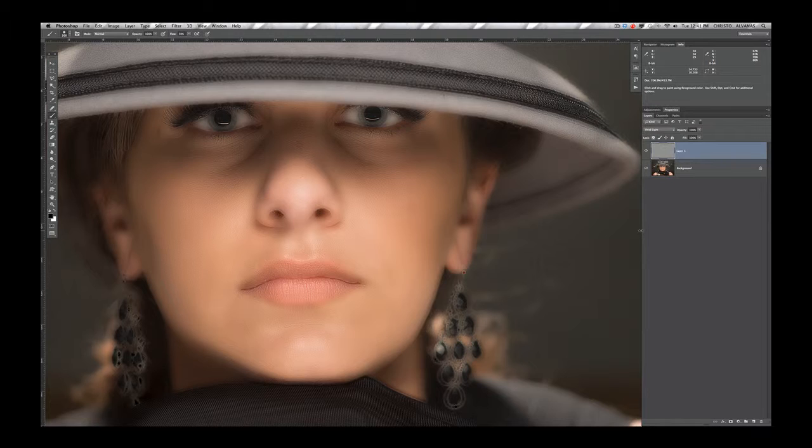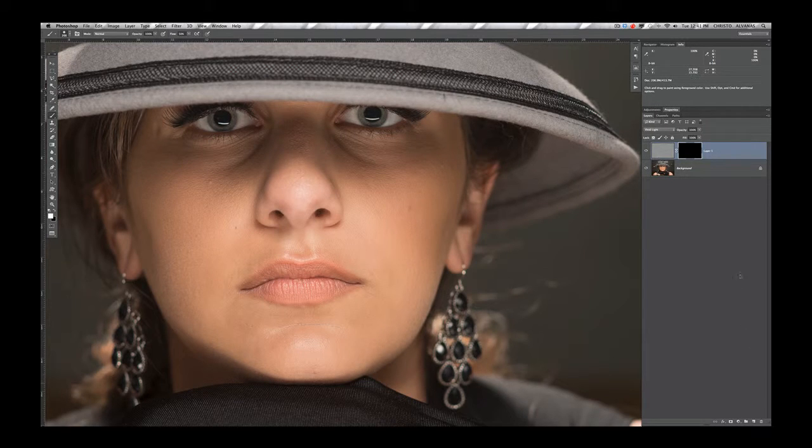So I'm going to hold the Option or Alt key down, and I'm going to select my Layer Mask button, which is going to fill the layer mask with black. Tap the B key, get the brush. I have white as my foreground color. I have 100% opacity, and I'm going to start painting in that effect. You can see where I'm painting it in, to the left side of her face. I'm just going to do this half so we can see it comparatively, one side to the other.